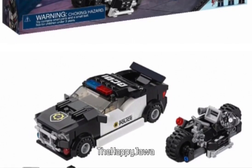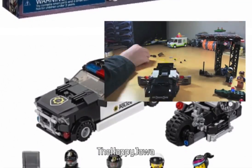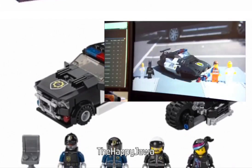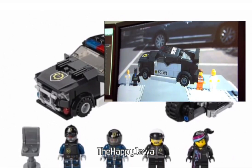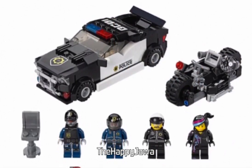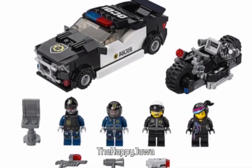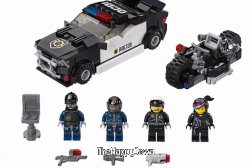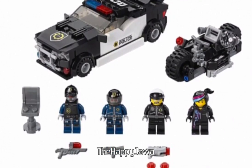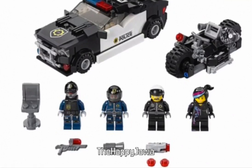You do have a speed build on the flying Bad Cop car chase when they're on the railway track. I can't remember the title of the set, sorry. But I made a point in that they should have just done the 2-in-1 gimmick that they had done with the other LEGO movie sets in that line. I don't really understand why they didn't do that in the first place. But it doesn't matter, because in this one we get a chair for Bad Cop to kick. So that's awesome. I'll probably get this one.